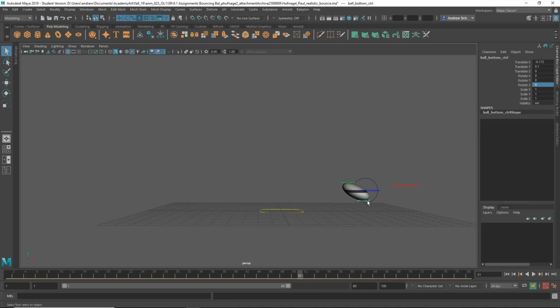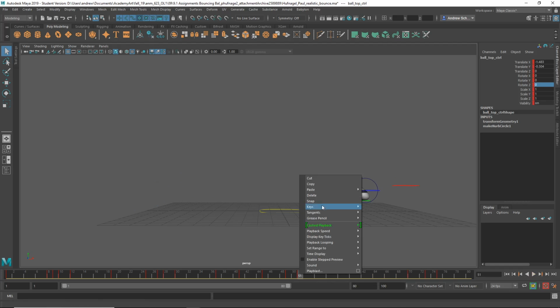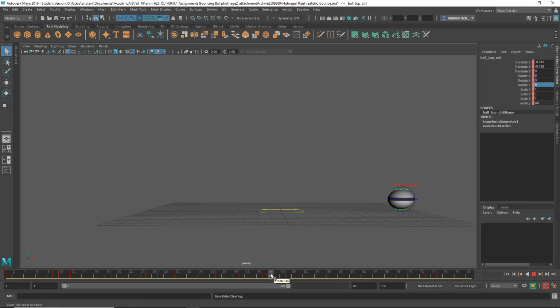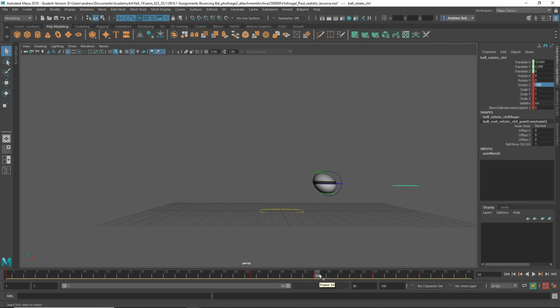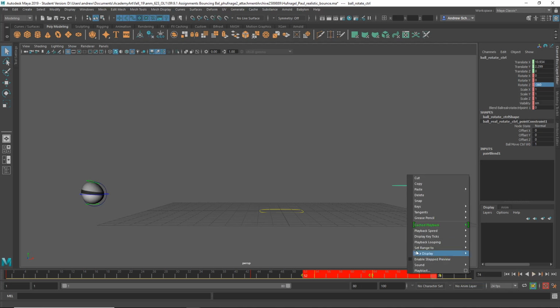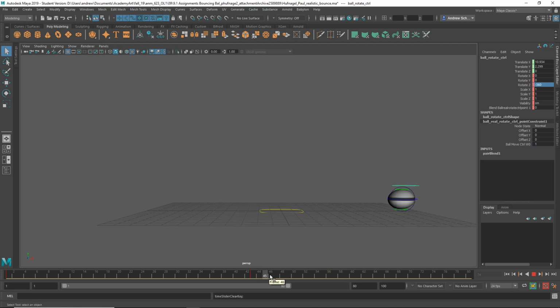Is this one doing stuff too? No, just that one. And then I think that's just spinning too fast here. So it's like here it's not spinning at all, and then suddenly it's spinning super, super fast. So let's get rid of those. I'm just shift clicking and dragging and deleting those.